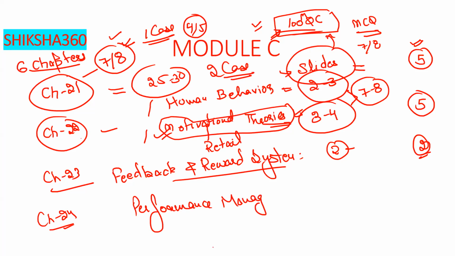Here they will ask what are the modern ways of measuring performance and what are the traditional ways. Basically 2 questions from that. There are 7 to 8 traditional ways and 4 modern ways. They will ask which of the following is the modern way, which is the traditional way, or which person gave this theory, value, or definition. They will ask these types of questions, which I will provide you.